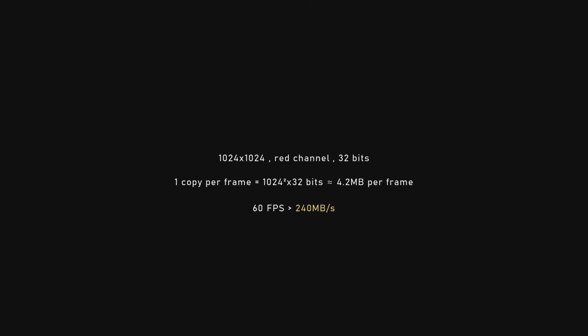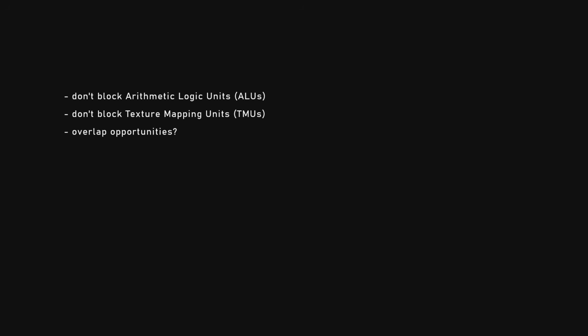You're spending around 0.1% of available bandwidth. On top of that, copies pipeline extremely well. They don't block ALUs, don't block texture units, are easy to overlap with compute or raster work, and often run on dedicated copy engines on consoles and modern PCs. Your compute shader is almost certainly way more expensive than the copy.